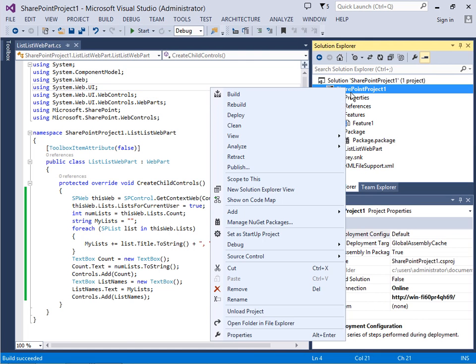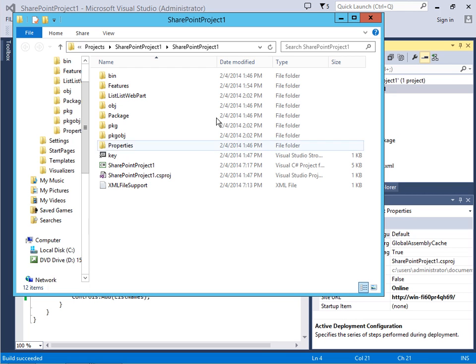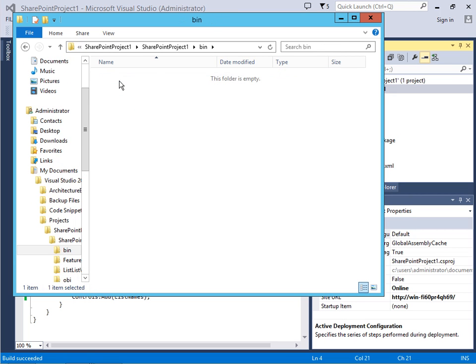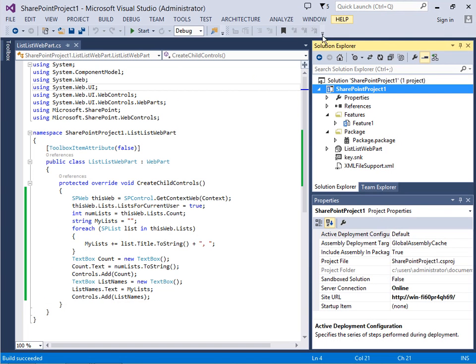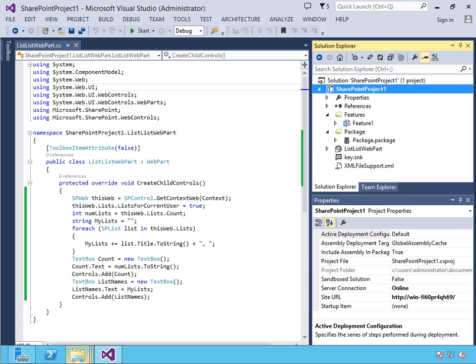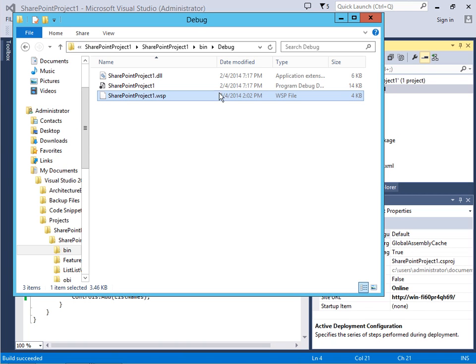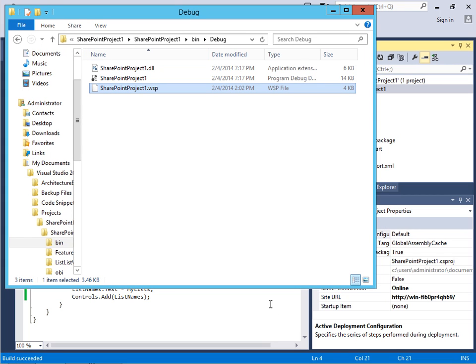And one of the things I like to do is just come down here. Let's open the folder in the File Explorer. And let's go down, and you can see Visual Studio has created our SharePoint Project 1 WSP, our Windows SharePoint package. So we've got it all in place. It's all been compressed up, so we're ready to go forward and deploy it. So quick as a wink, we jump over and we go to our server. We've copied that over, and now we're on the actual production servers and going to put it into place.